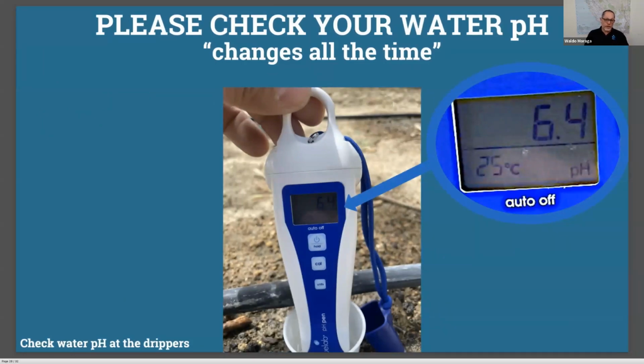And my last recommendation for everybody is don't forget to check the pH. The pH is important. Give it the importance that it needs. Check the pH of the drippers. Check the pH frequently. The water pH during the season changes. Any method that deals with pH that is not reading the pH in the water to solve the problem is not really effective.